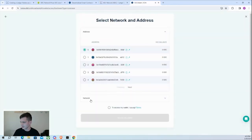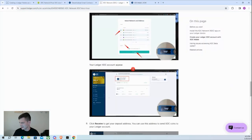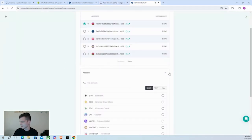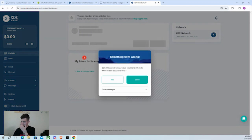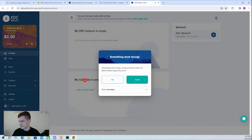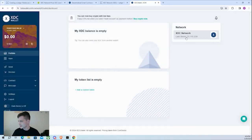And so let's go ahead and do that. It did not tell us anything in regards to changing on the network, so we're not going to do anything there. We're just going to leave that all the same and click Access My Wallet. And so it appears as if something went wrong. What is the error message? Is not a valid Ethereum address. Okay. Let's see if that matters or not.